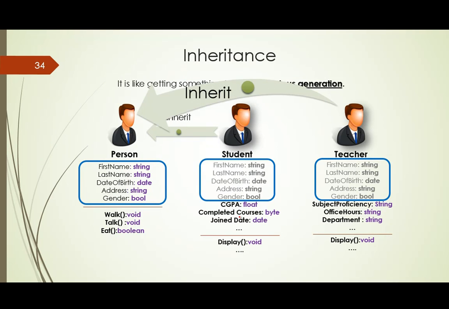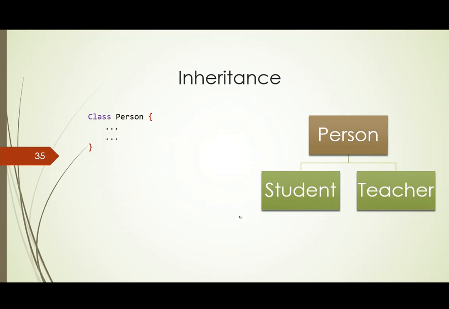For teacher, we're inheriting the person. So since we're getting the properties from the person, the person is said to be the superclass or parent class or base class. Since the student and teacher are derived from the person class, they are known as child class or derived class or subclass. So inheritance: let's say you have a person class, I'm not putting all the code here. So let's say you have the student class. So what you want to do is inherit from person.